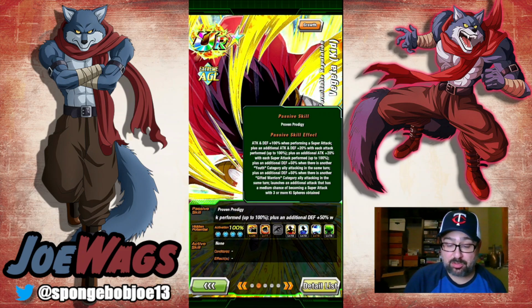And he has 2 separate builds. He has an attack and defense build up to 100 on super, and then another attack build up to 100 on super. So on his super attack, he's actually getting 40% per attack up to 200% attack, and then he's getting up to 100% defense. So basically, if this guy's fully built up and has the right rotation, he's building up to 200% additional attack and defense, right? Because the additional 100 defense comes from having the right categories, and then the additional 100 attack comes from 5 additional stacks. Kind of interesting, right?